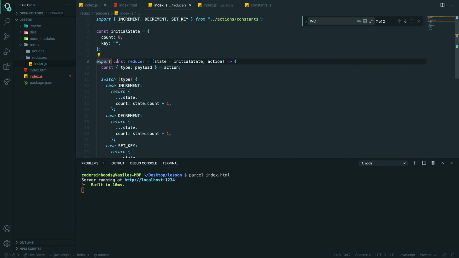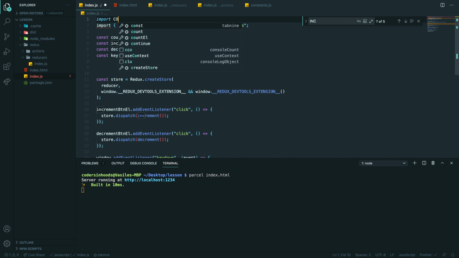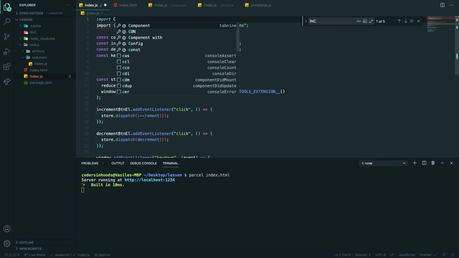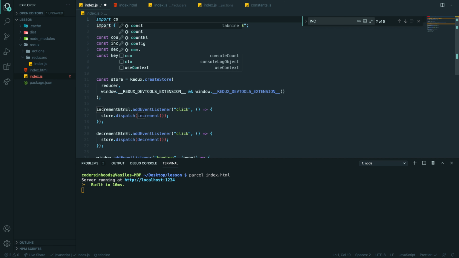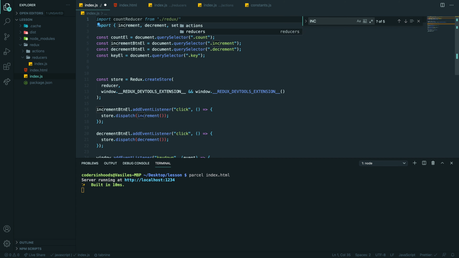So I want to export default, and here I will do something like count reducer from Redux reducers.